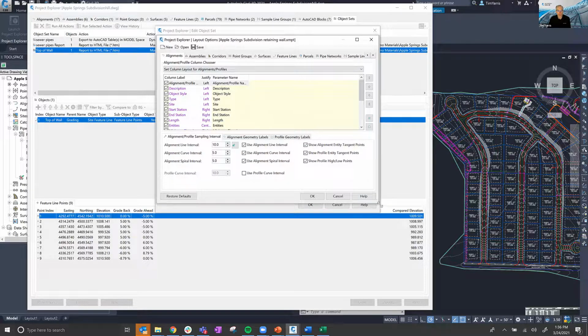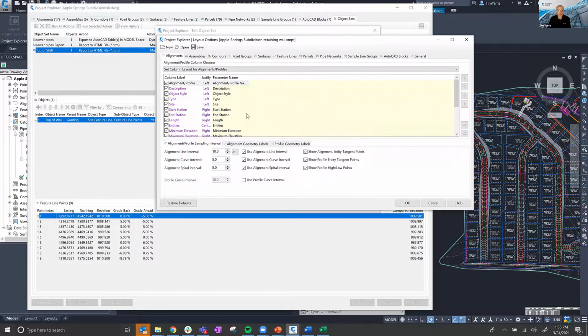This lets you really get into highly customizing your report, so that you can say, if it's an alignment that is being used in this report, I want it to contain these parameters, and I want them to be laid out and structured in this particular way.